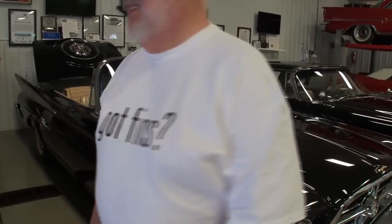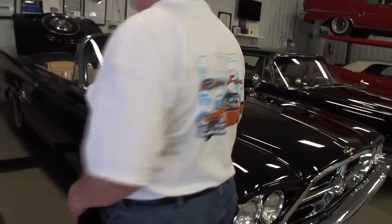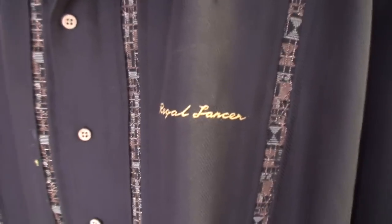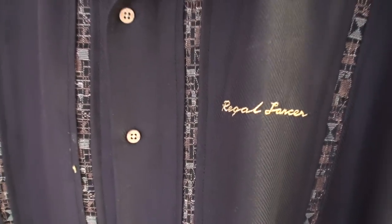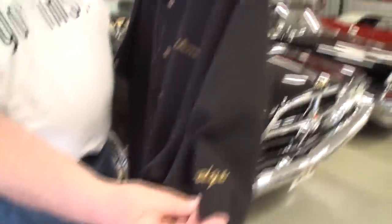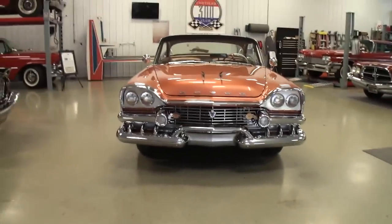Let's talk about your shirt — it's got fins. If you turn around, we have the Regal Lancer on there, 1958. I like to wear the t-shirt during the car show, and then in the evening at the award banquet, I made a more formal shirt. If you look closely, I actually had sewn into the shirt the actual fabric from the seats of the car. It has Regal Lancer and Dodge on the back, with the Lancer emblem and the lance. And speaking of that, let's go right to our featured attraction.